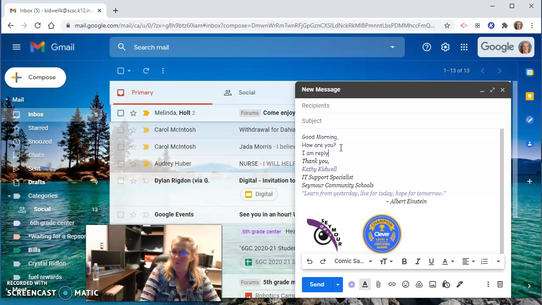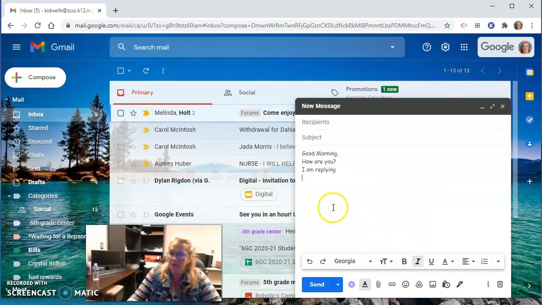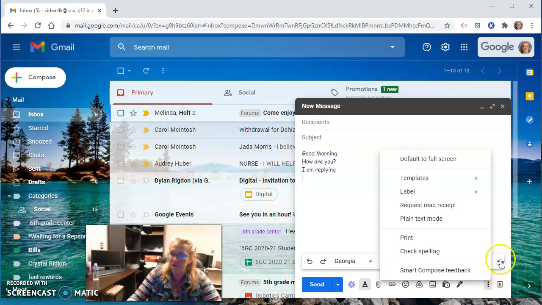Just a few words here to kind of get us going to show you this. Now, in creating a template, this is very, very important. You want to make sure that you are deleting your signature, because you already have a setting set up in your Gmail to put in this signature, and it would duplicate that signature in your template if you didn't delete it here. So now that I have my template, this is not really one that I want to keep, but this is something just to show you. It's for an example.